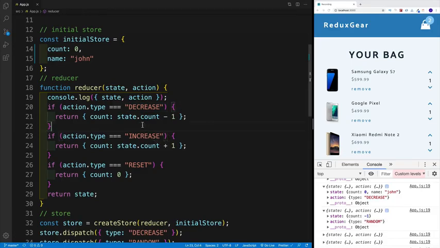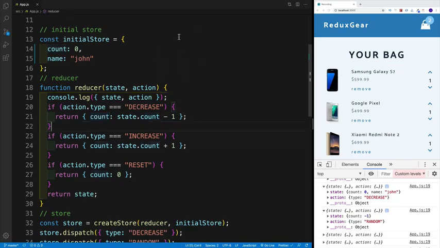So why is John missing? Well, let's think about it. We have the object. I'm returning the property with a count, and then I'm just checking for my state. So where's John here? Well, John is nowhere to be found. That's why we don't have it in our result. And what would be the solution?